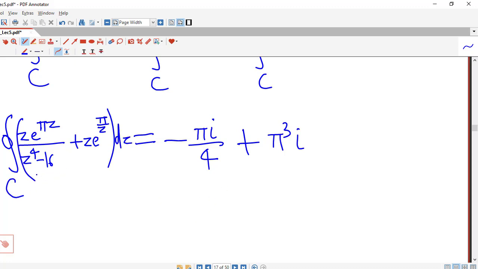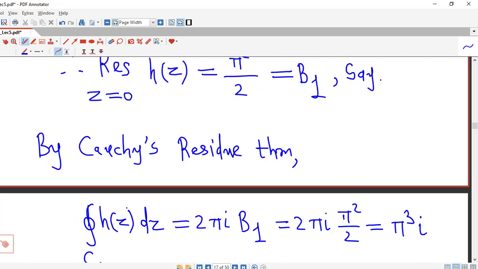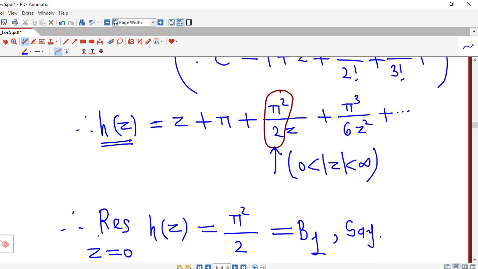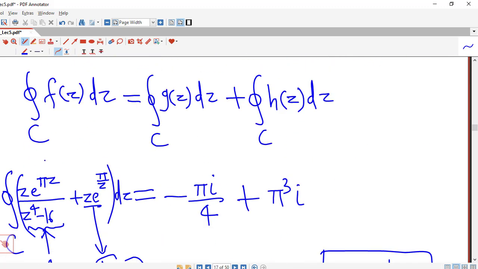So here in this problem, what is new is that we calculated residues of the function which we denoted by g using the result that we are able to express our function in the form phi of z over z minus z0 raised to m. But for function h we are not able to use this result. So we have obtained the Laurent series of the h function at z equal to 0, and using the coefficient of 1 by z we obtain the residue of function h at z equal to 0. Then the integral of this function equals the integral of this function plus the integral of this function, and this is our answer of the given integral.